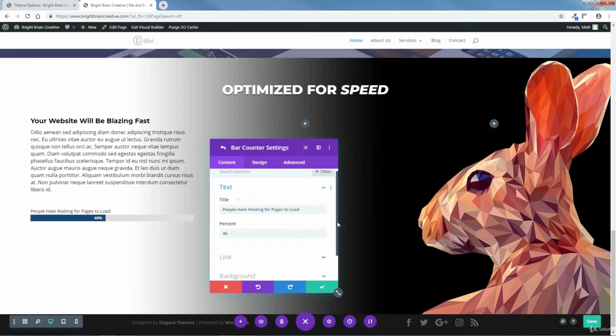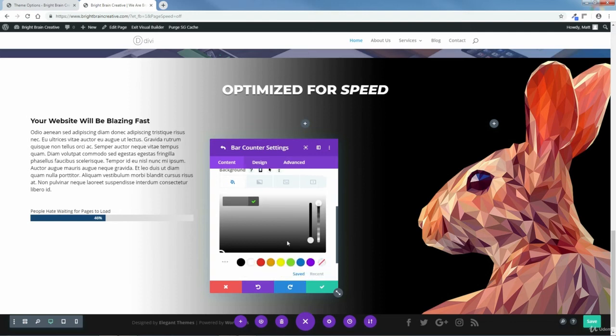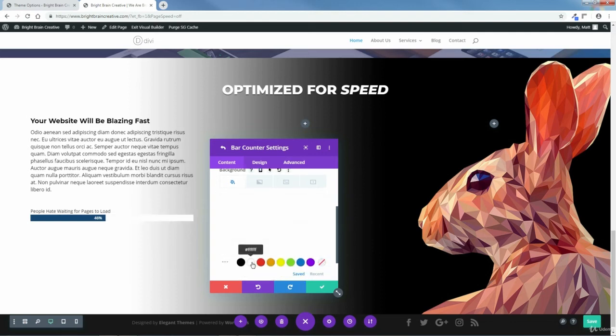And I'm going to come down here. And now I want to change the background color of this part right here. So I'll click background. Add background color. And actually, instead of doing that, I'll just come down here and I want to change it to white. Now, you can see it's kind of hard to see against the white background here, this part. This part's not too bad, but this part, you can't really see it.